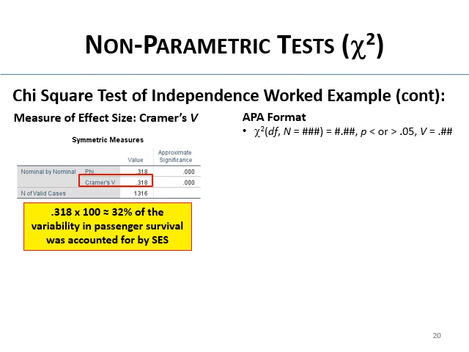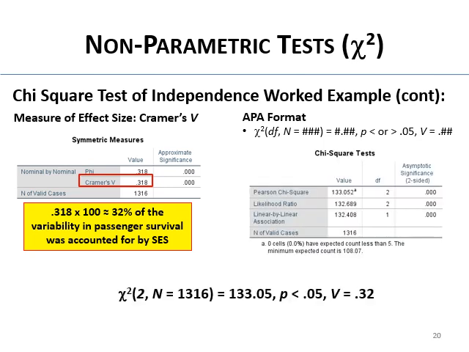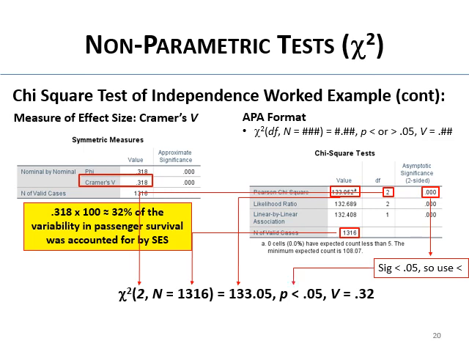Your APA format, there's the basic form. There's our results. Remember, we use that chi-square row. There it is all filled out. Where does it come from? We have 2 degrees of freedom, total sample size of 1,316. I didn't include people who worked on the boat, on the Titanic, just the passengers. There's our chi-square value rounded to 2 decimal points. Our p was significant, so we use less than 0.05. And finally, our Cramer's V is 0.32, so we throw that in there, round it to 2 decimals, and that's it.